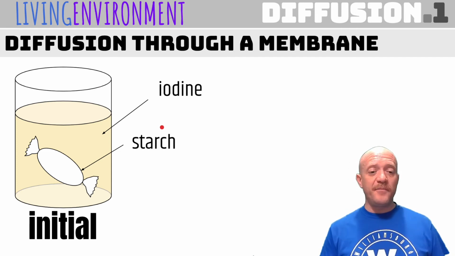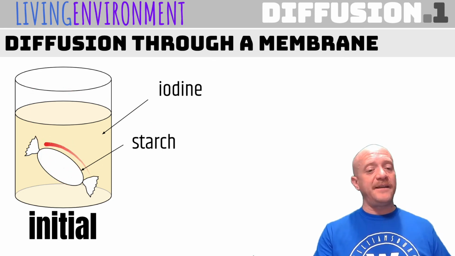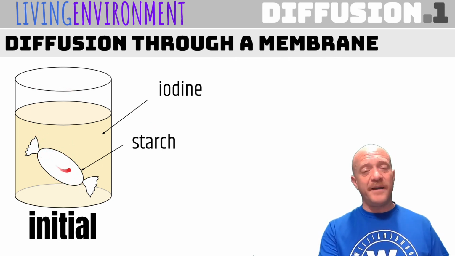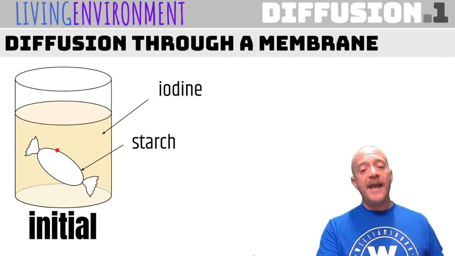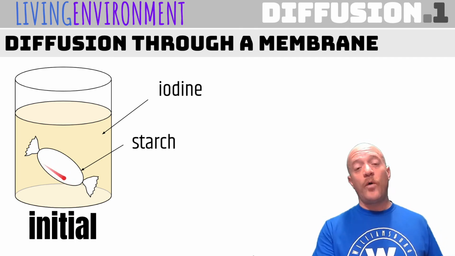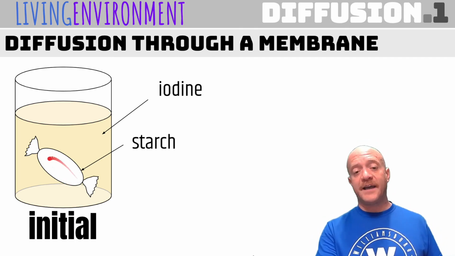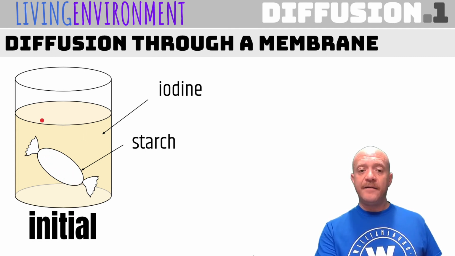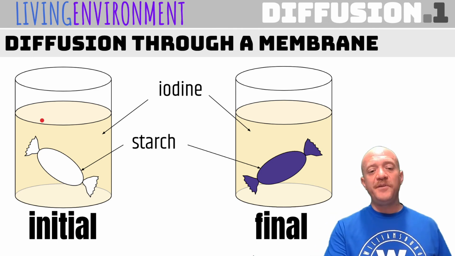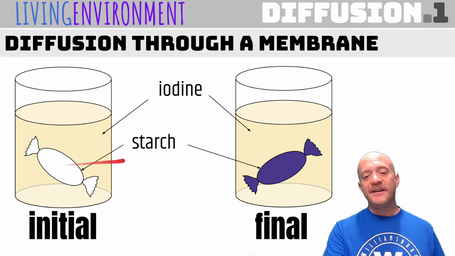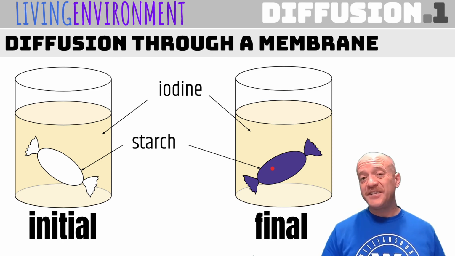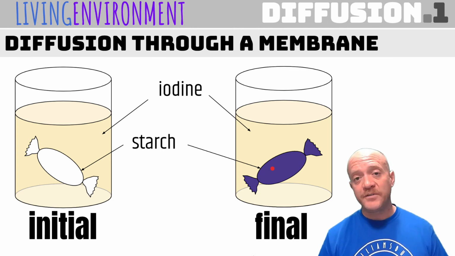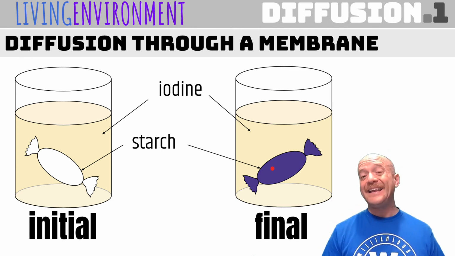The diffusion through a membrane lab used a plastic bag with little tiny microscopic holes that you can't see. And you put starch and water and glucose on the inside of this bag, and you put iodine on the outside. And afterwards, you noticed that the starch stayed inside because the starch changes into a blue-black or a dark purple color when it is exposed to iodine. Remember, iodine is an indicator.